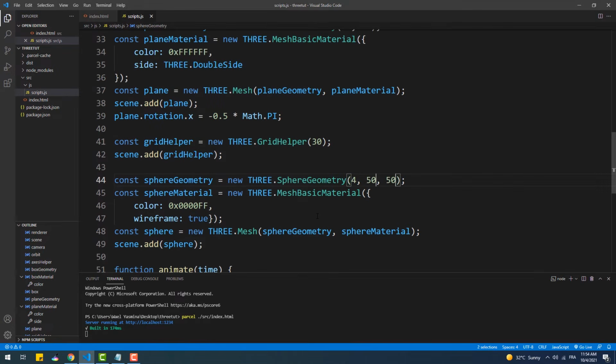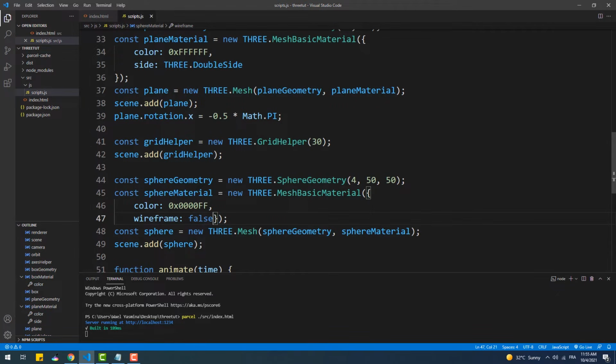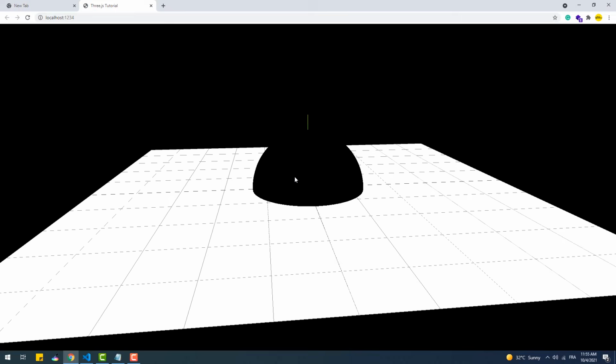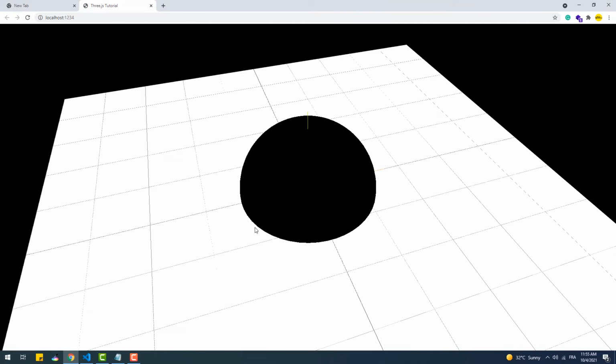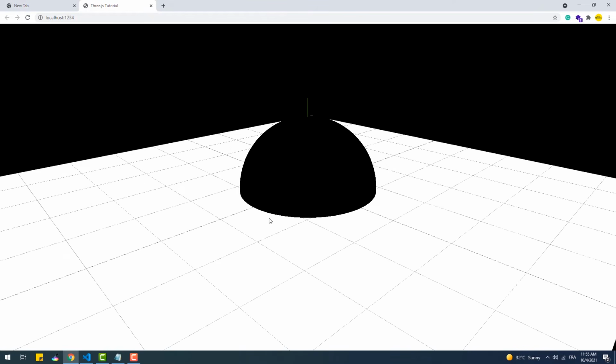As I said earlier, we used the mesh basic material for the meshes because that will make them appear without having to add a light source to the scene. But now let's try to use another material and let's see how the sphere will look. As you see, the sphere is covered in black color since we have not yet added a light source to the scene, and that's how things work in real life actually. You won't be able to see anything if there is no light. The same thing goes for some of the other materials like the mesh standard material and the mesh Lambert material. They need light to show up, so again make sure to check the documentation to know the full list of the materials and their characteristics.